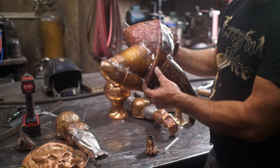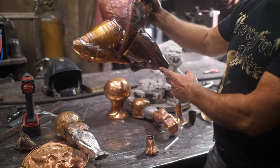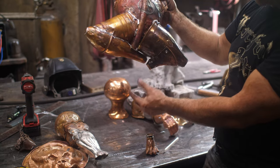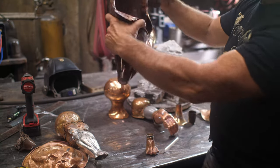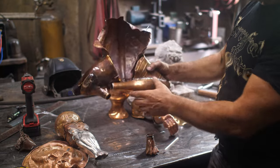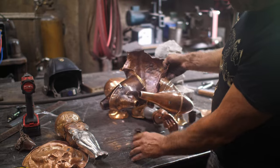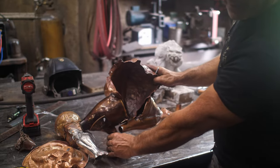So I've got my body here and I formed the two legs. We're looking at the back here. The spine here comes out and will turn into a tail. So you can see my two legs. He's in a deep squat. One leg coming across here, the other one here. The foot will actually be on like that.